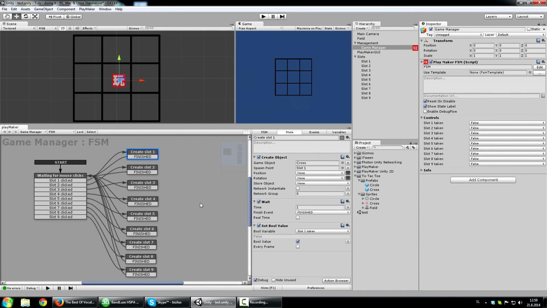Okay, so what we can do is we can click here, Ctrl C, and copy it to all of the other ones. So I will fast forward a bit, and just make sure you change this bool variable to slot 2 and then slot 3.